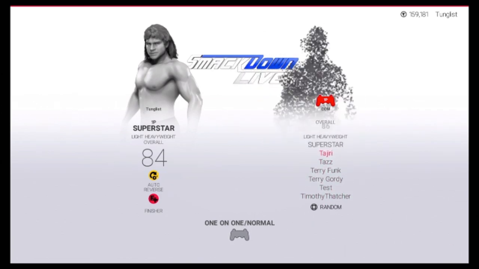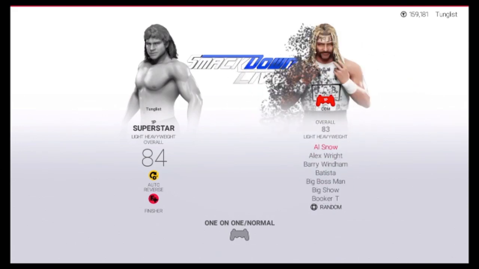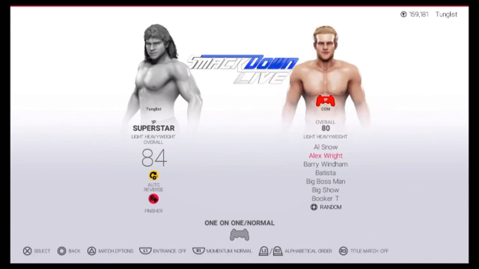Hey, run through your list here slowly. Let's see what we got going on here, man. Almost all of them are Al Snow. Damn, that looks good. That's the one I got. I've been using him all year. Yeah. Damn, that looks better than the in-game.